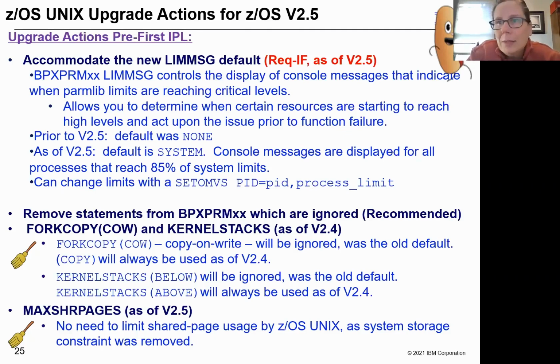So anyway, that's LIM message. It's a default change. You can change it back if you want. However, I don't think it's probably something you want to change back. It's probably something you want to move forward and talk to your automation folks about to see if there's something you can do for automation there.